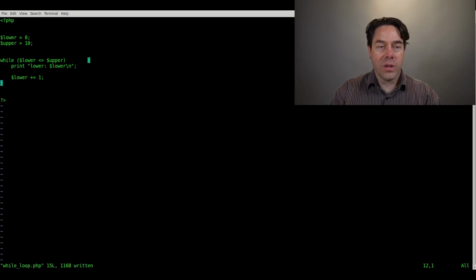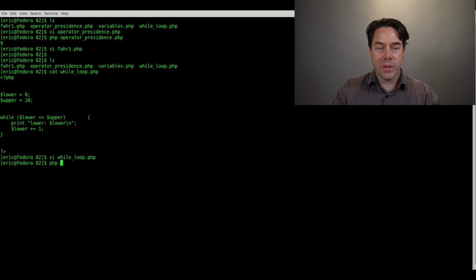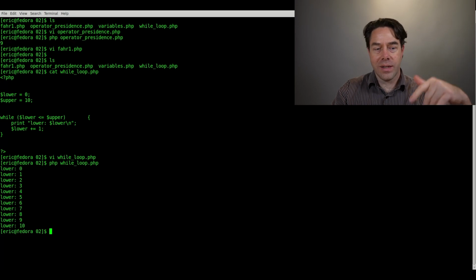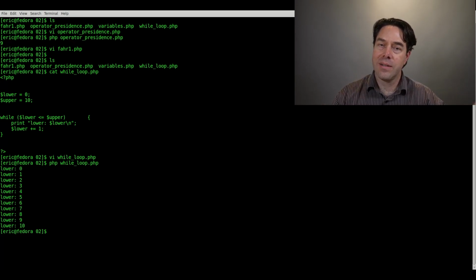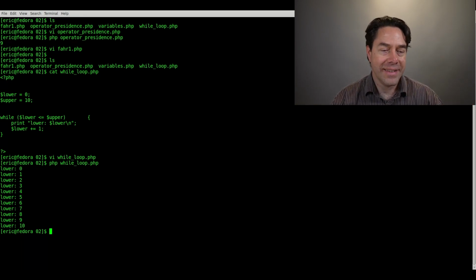We're going to run this, and if you want to guess how many times it'll run or what the last value printed will be, I'll let you guess at that. I'm going to run the script, and it printed out 0 through 10, because as long as lower was less than or equal to 10, it printed out the value in our conditional block.